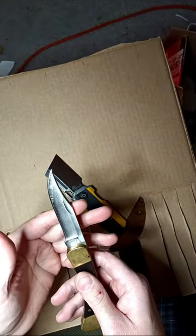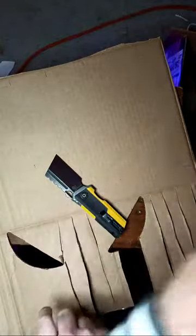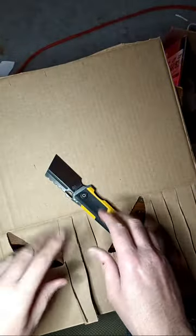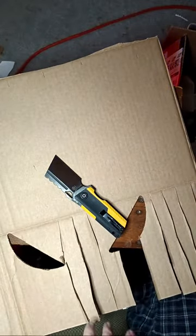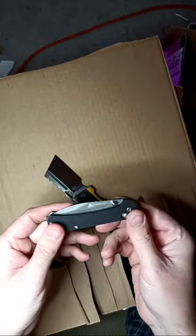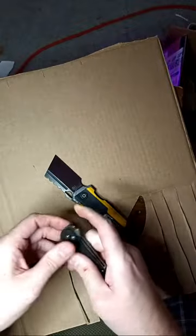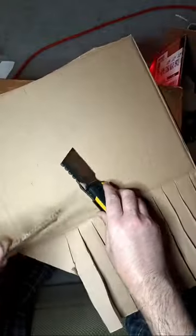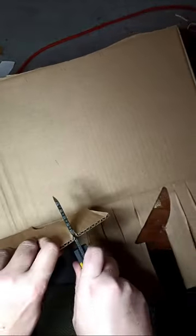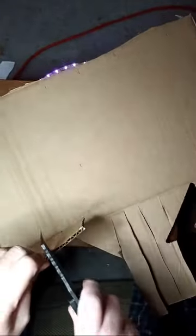That being said, it took about 2 hours before it finally needed to be stropped. And that's kind of what we're pushing towards. 3CR took 3 hours of cuts before it needed to be stropped. The Walmart Ozark Trail Axis Lock knife took about an hour before it needed to strop. The other knives have been averaging 2 to 3 hours. So I'm kind of expecting this to probably not really need to be stropped until I'm just sick and tired of cutting cardboard up.